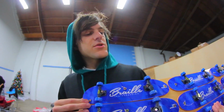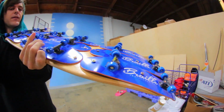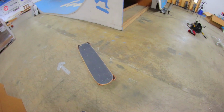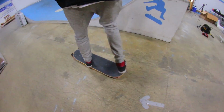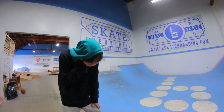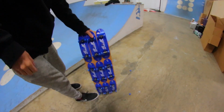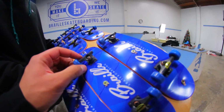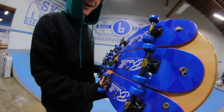I tried to line it up as straight as I could, but I think it's like an S. Some of them are pointed that way, so when it rolls, it's kind of like this. But it's okay. You can still skate it. Oh no! Back to the garage. No. What happened? Why did that happen?